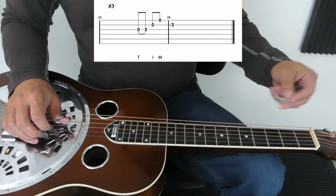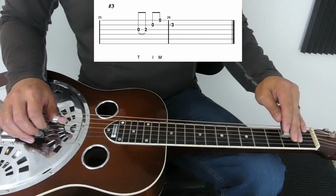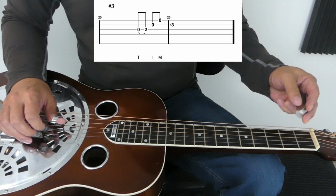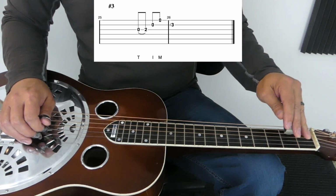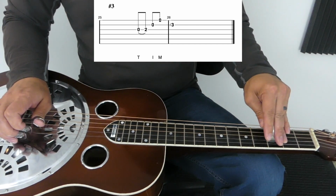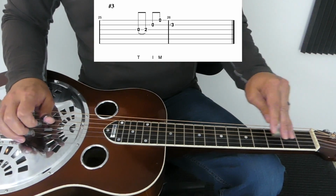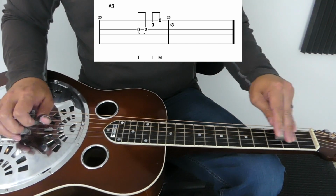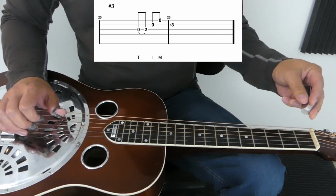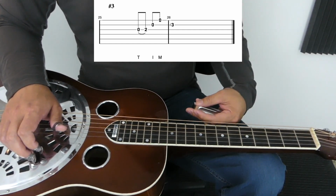But if I take the same idea and bump up to that 3rd string, and I'm going to focus on the top 3 strings, I go 0, 2 on that 3rd string, then the top 2 strings open as my pattern, so the G, the A note, and then get to that 3rd fret of the 2nd string. Right, you can hear how that creates momentum.